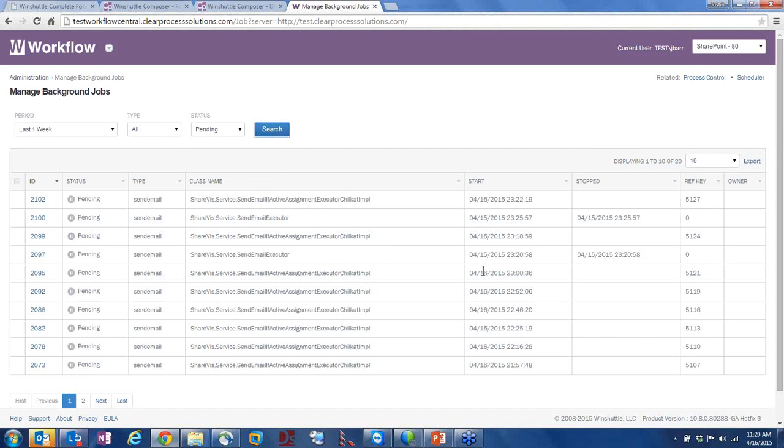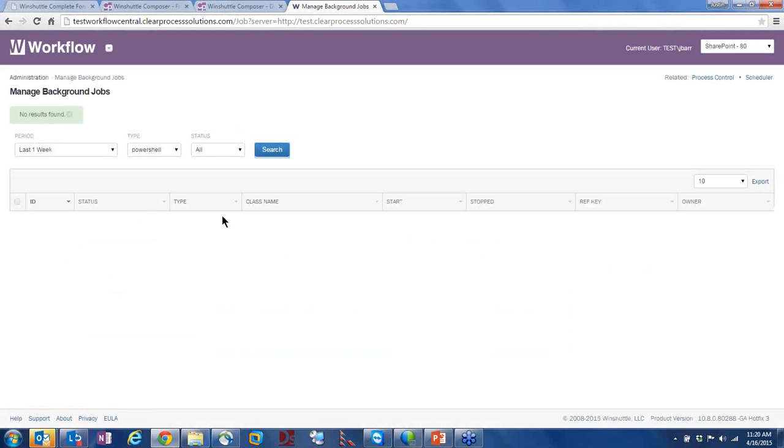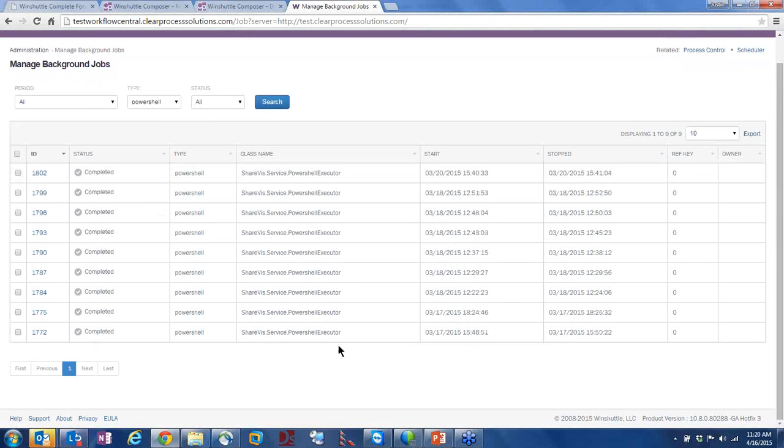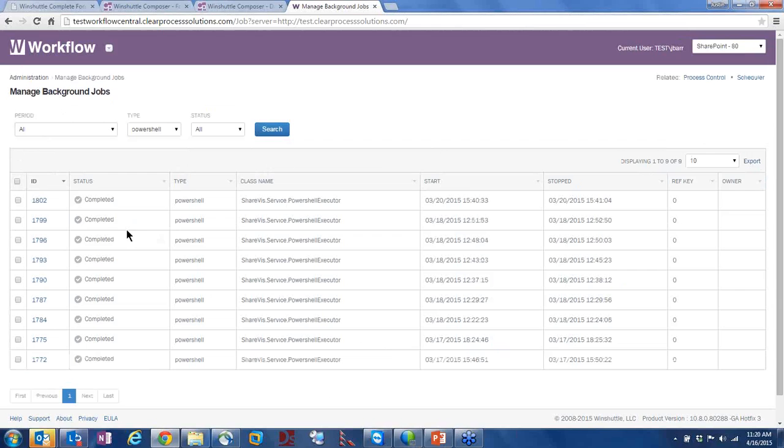So we can see some of our pending tasks. This is a better way of managing the things that you never really saw, like how did emails go out of the system, how are they sending to me, how am I doing email approvals, all the way to some of the plugins that are getting called, like copying a form. These are all plugins that get called, PowerShell, which we're going to talk about later. All these plugins get called, and they're all done through this actual service. So if I say all PowerShell, we can see that some PowerShell things have gotten called before in the past and that they've executed successfully.